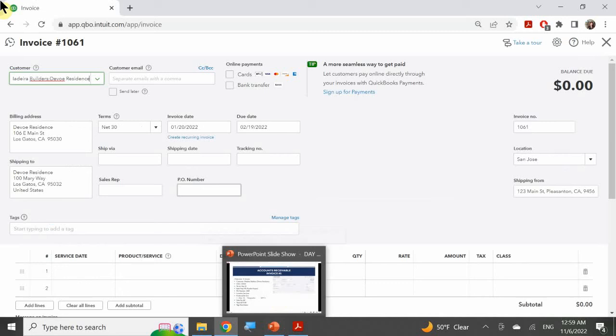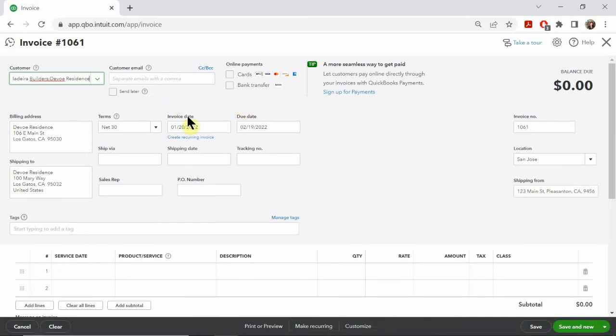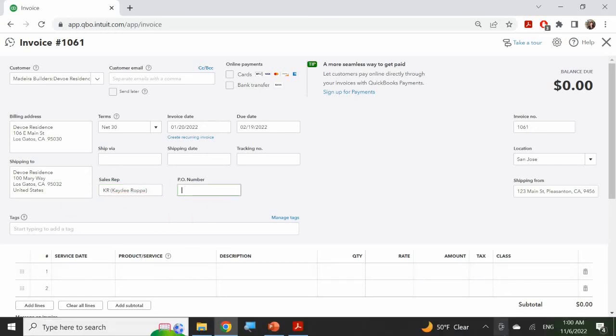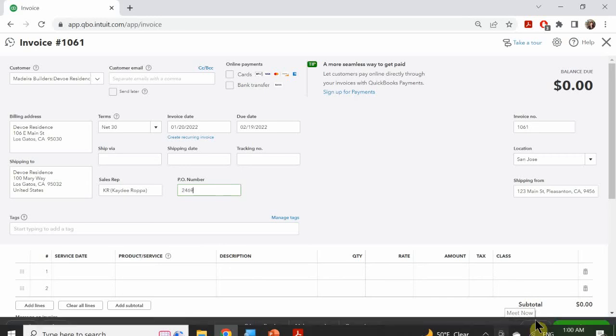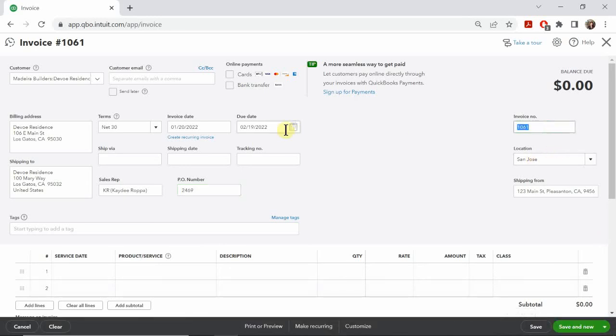They got invoiced the same date. Sales representative, once again, is Katie Ropa. PO number is 2469. No invoice number.